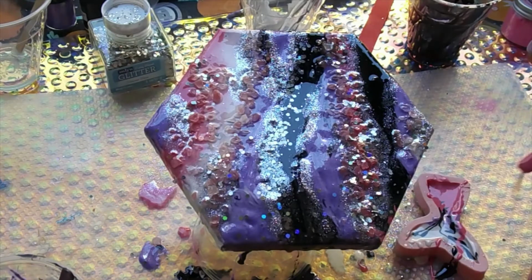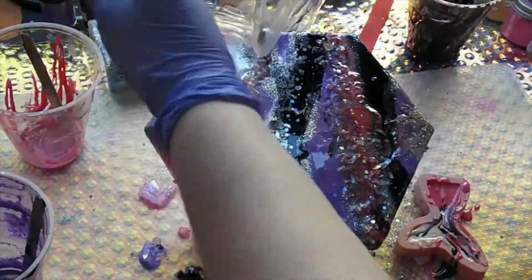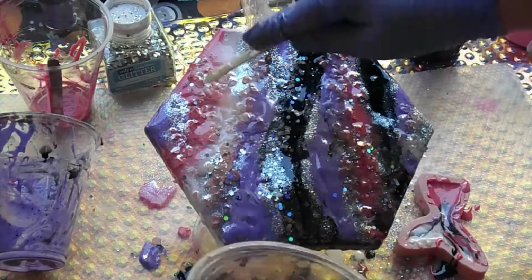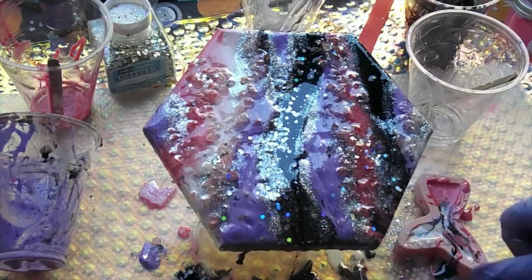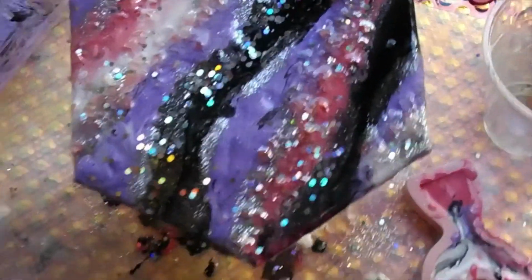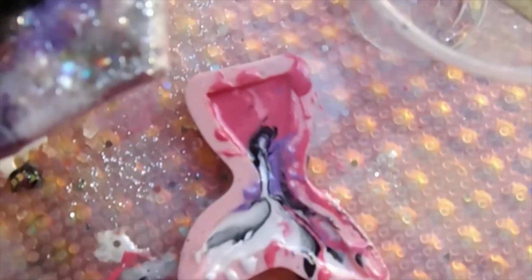I apologize for it being off to the side. I could not figure out how to get it close up on there. I was just waiting for that step to dry, because right after that you're supposed to wait and then put some clear resin over top the glass chips, like I did there. And here it is how it looks finished, and I will show you the full results after it all dries in a moment.